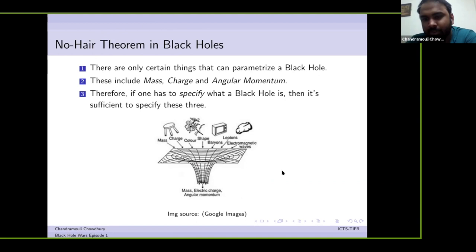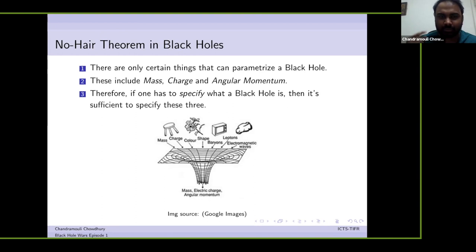Similarly, if you have to parameterize some other object, say a point particle which is moving, you have to specify its position and velocity. And there exist similar parameters with which you can talk about a black hole. These include the mass, the charge, and angular momentum of it. Mass is very similar to the weight that you're all familiar with. The simplest kind of charge that we're all used to is the electric charge. It's something that we all see in school, about electrons repelling each other, like an electron and a positron being attracted. So that's the basic meaning of charge. And angular momentum is just a fancy word for how fast the object is rotating. In other words, it just tells you how fast the object is spinning, or the spin of the particle.